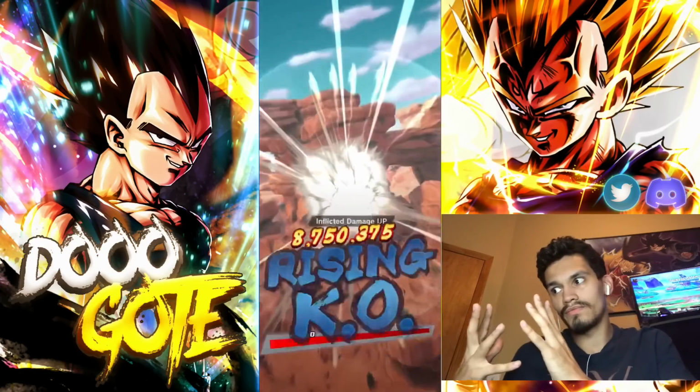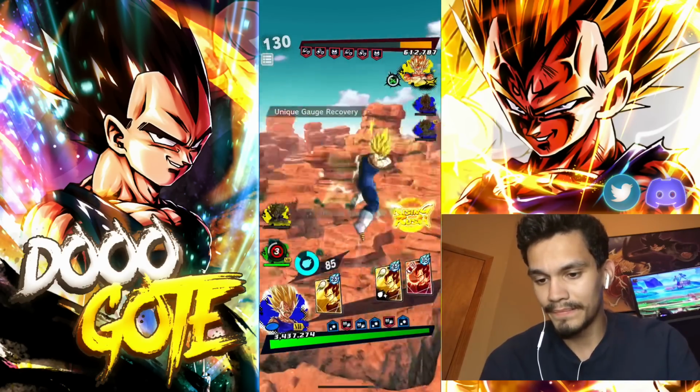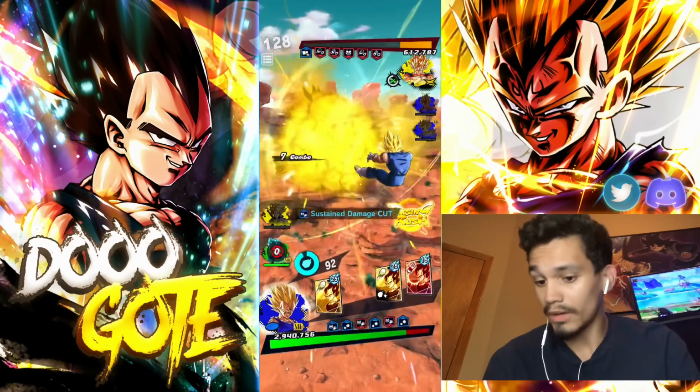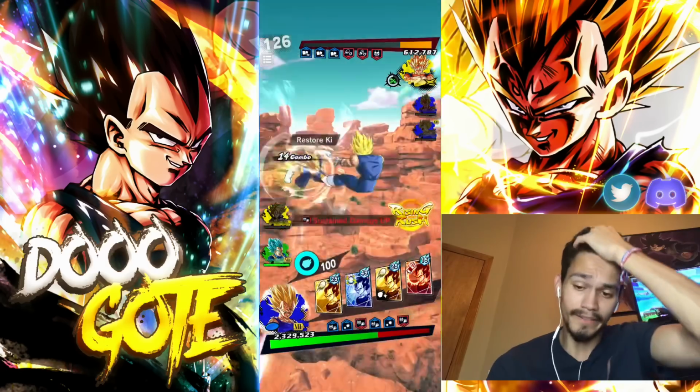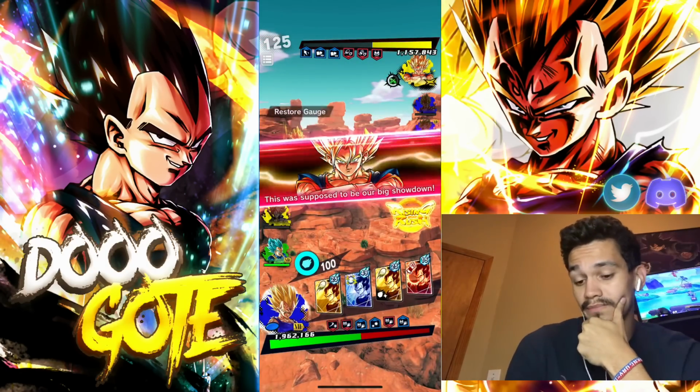Again, that's, what, 5 counts of 10%? And then we have a lot of damage inflicted build up, so... Pop main. Oh, he didn't pop main. That's interesting. All right. I want to see you tanking. I'm down to see tanking.